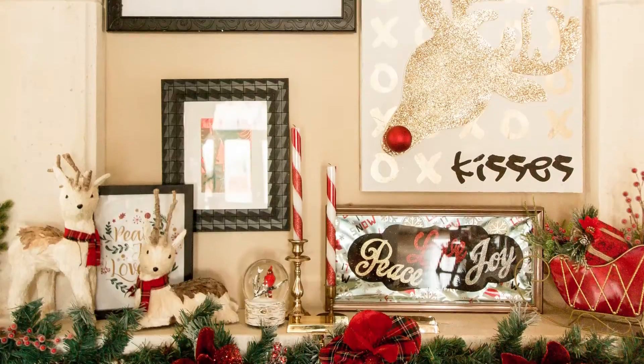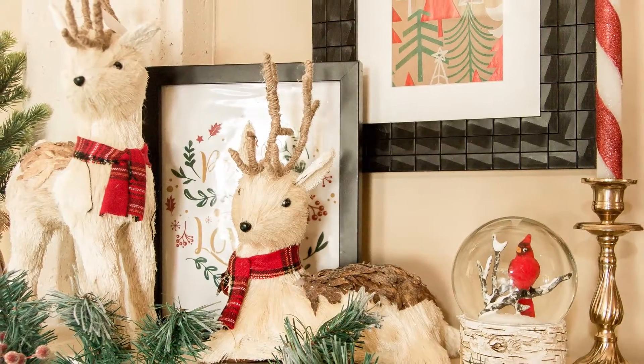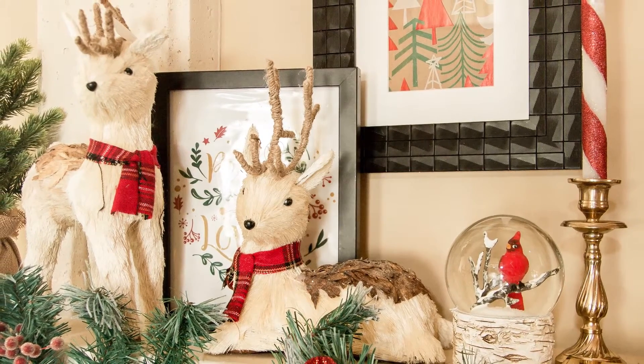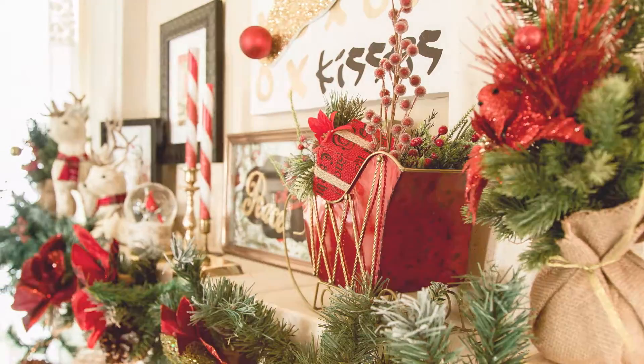It's like magic — the mantle behind us has changed! My inspiration was basically my house. I have quite a bit of black in several of my rooms, so it made sense to go with the most traditional holiday colors: red and green. I added ivory and black for a different touch. I think it looks beautiful — it has a traditional feel but it's very original.